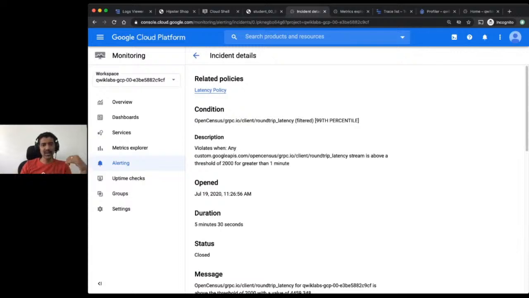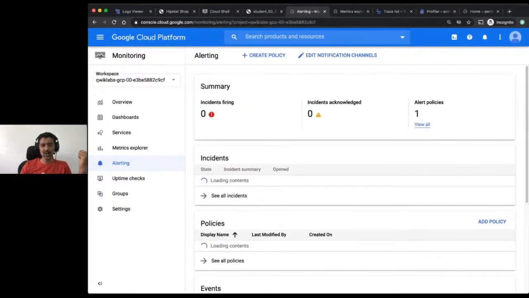In this particular case, I have shown one alerting, the alerting with respect to latency, right? And we can set up multiple alerts. Actually, I wanted to show one more alert based on the availability of the service, but because of the lack of time, I'm not able to show that. In that case, we would look at the errors from the log, and from that we will generate a metric, and from that metric we can set up an availability policy. So we can do that.